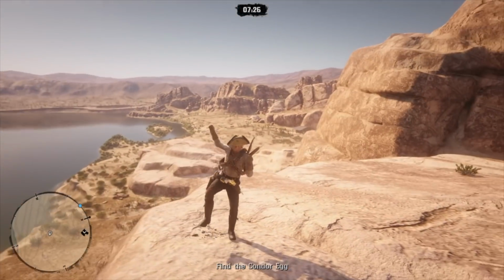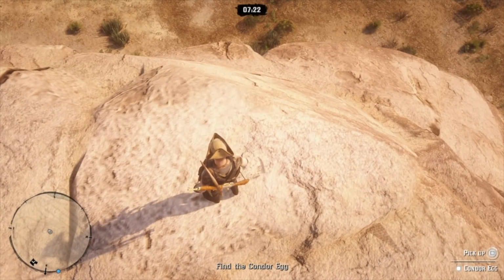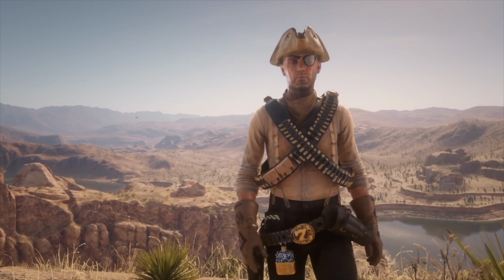I'm not sure who is the person who made this map in the first place, but if you know, please let me know in the comments so I can credit them in the description. So use your binoculars to look at these marked locations from distance, if possible, so you can save time and have a higher chance of finding the Condor egg.